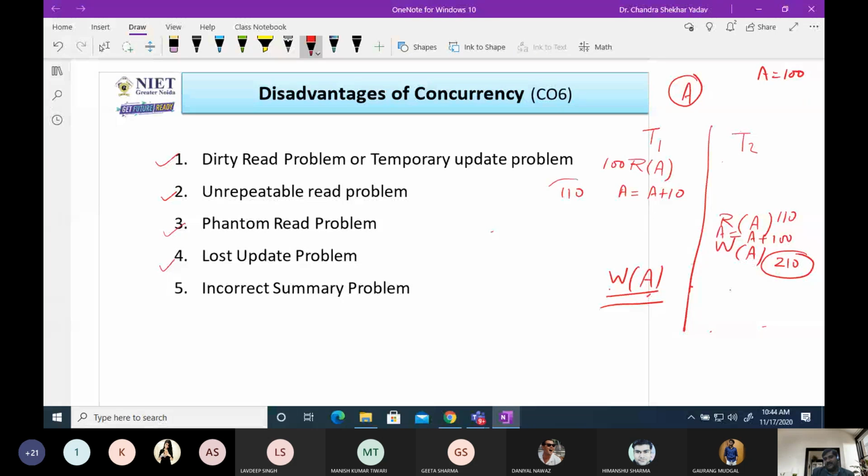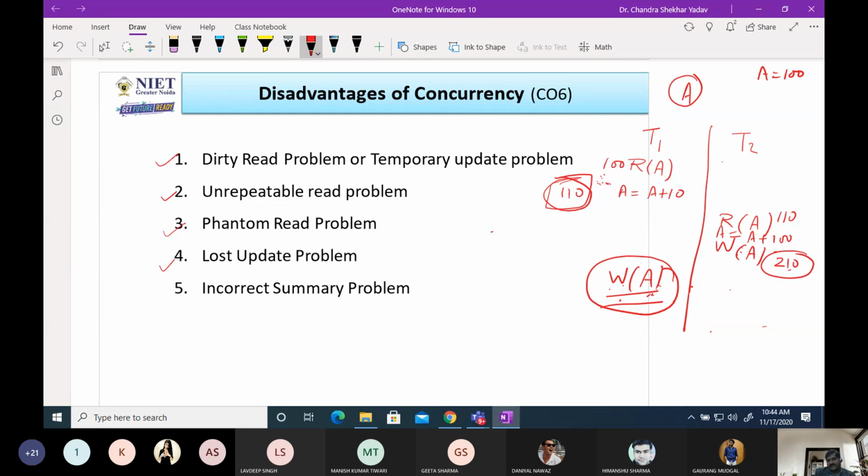ये तो होगा ही नहीं 110. Did you get it? हिमांशु, हेलो. यस सर। ये अभी सोच ही रहा था कि हम क्या करेंगे, राइट ऑपरेशन परफॉर्म करेंगे, लेकिन ये तो आइसोलेशन में सोच रहा है. ये क्या सोच रहा है कि 110 अपडेट हो रहा है, लेकिन अपडेट किससे होगा? 210। 210 यही जो है रिपीट हो जाएगा. तो जो फर्स्ट ट्रांजैक्शन का अपडेट है वो क्या हुआ, लॉस्ट हो गया कि नहीं? यस सर। तो ये प्रॉब्लम क्यों हो रही है?